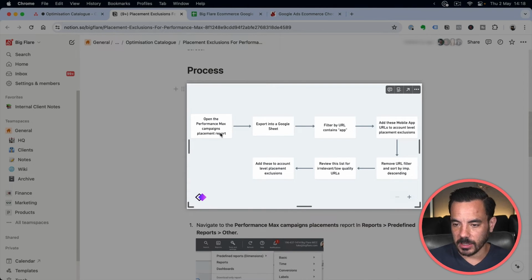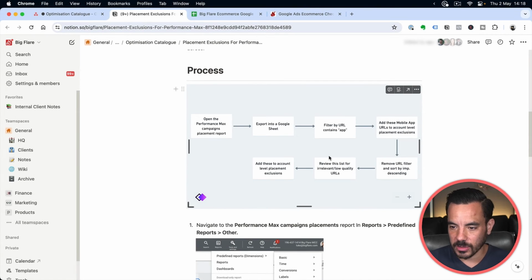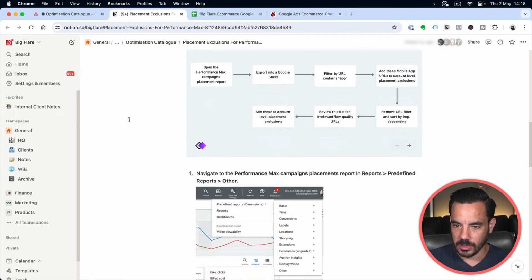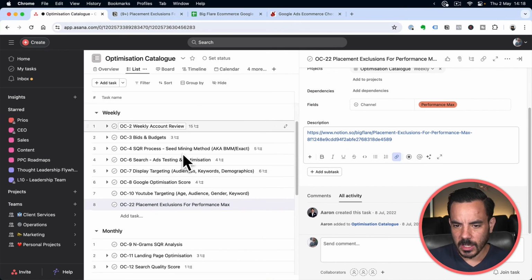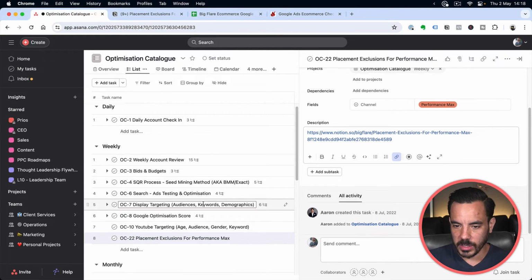It's in the reports area in Google Ads, export to a Google Sheet, and then you can run some filters, figure out which ones are the rubbish placements that you don't want to be advertising on, and then you can exclude those from your campaign. So this is a really handy one that improves your overall results over time if you run it on a weekly basis. So today I just wanted to cover the weekly ones.